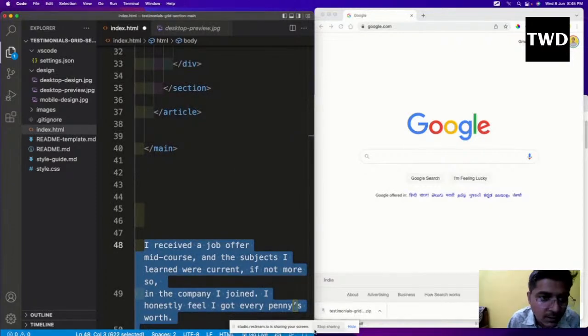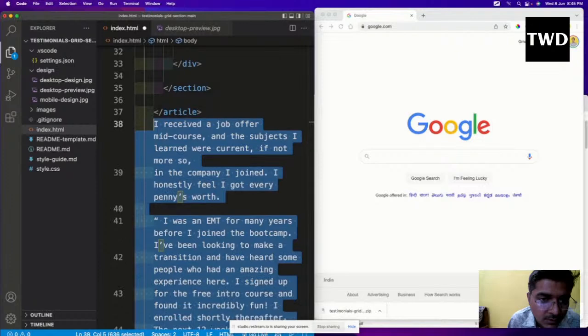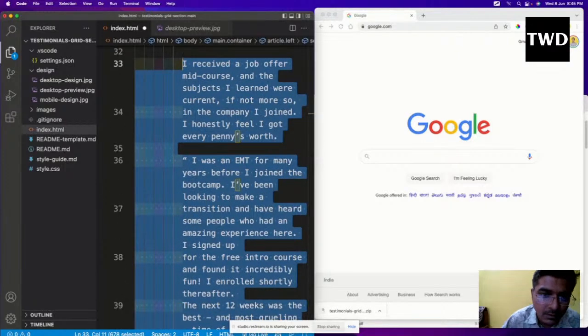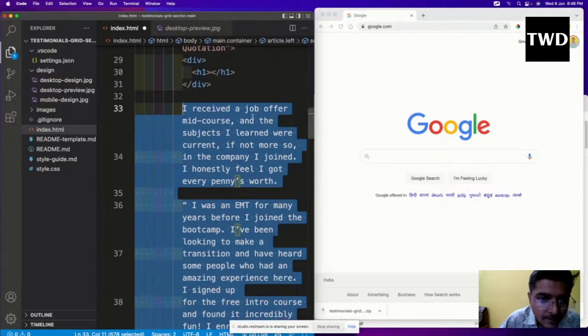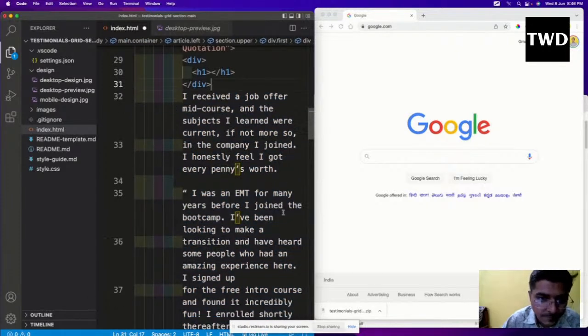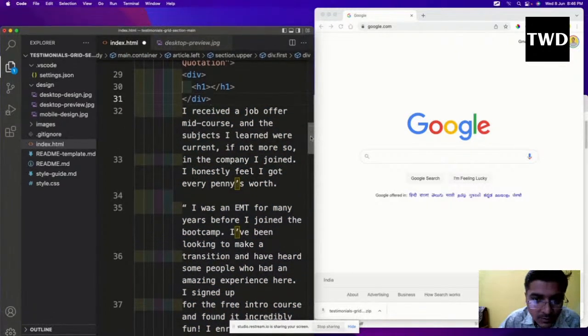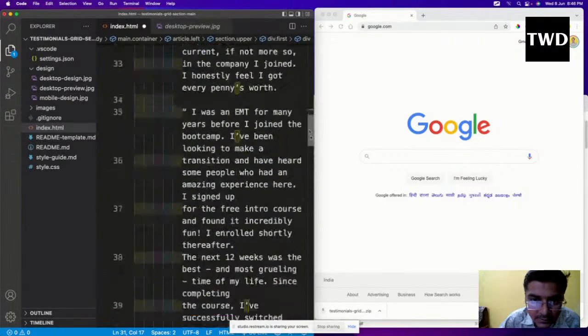So using alt and down arrow, one second, let me see. Yes, perfect. So it has been moved here.